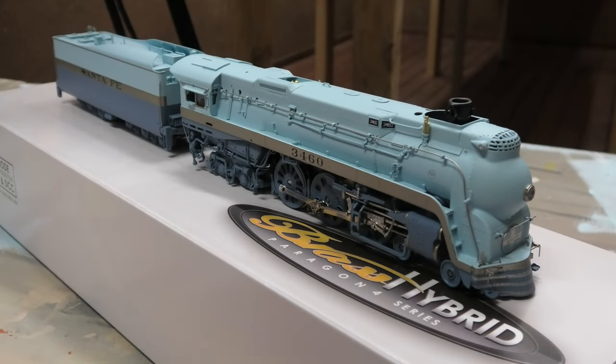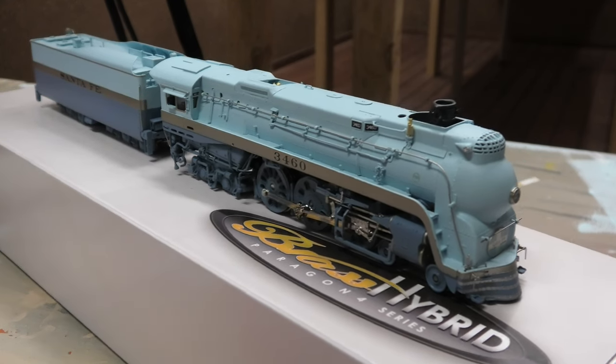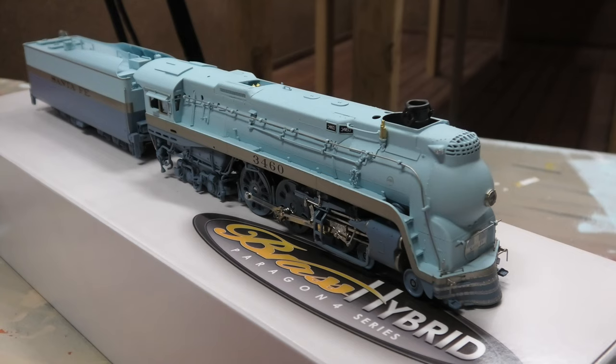So other than that, we have the locomotive, which at first glance is absolutely amazing. To this point, I think this is one of Broadway's most detailed BrassHybrid locomotives, or locomotives in general. It just looks that amazing. The detail is spectacular, and just the colors and the way everything pops out is just amazing, and it's certainly something you have to see in person to really appreciate. But on camera, you can still see quite a lot of what this locomotive has to offer.